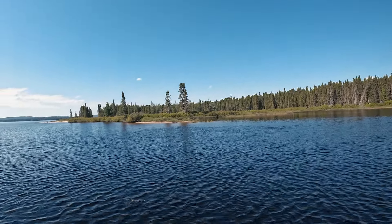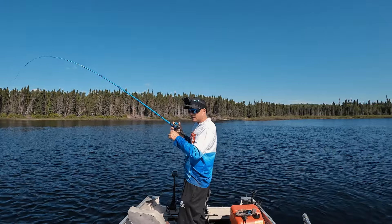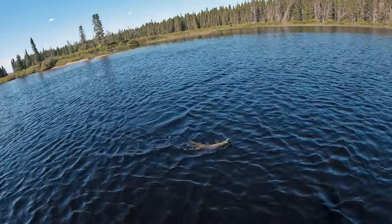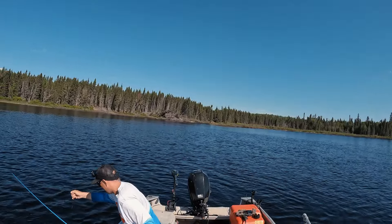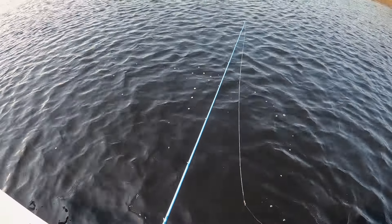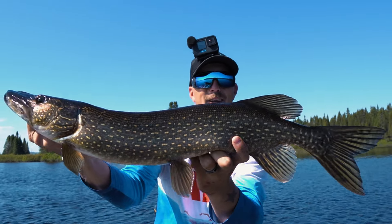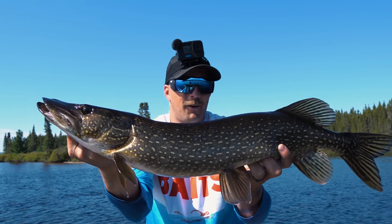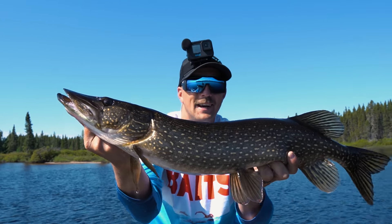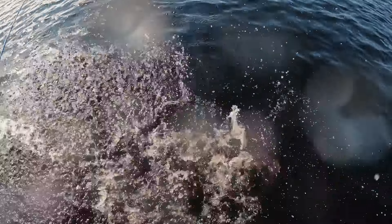Got him. What a sick eat — I saw him miss it the first time. Nice. A little better than that last one. Oh wow, what a jump! Nice one — let me grab him. Number three of the day. Really nice fish, probably about a low 30 incher, 33 maybe. And he absolutely crushed it. I saw him swirl on that XL Frostbite spoon and then came back and just ate it. Gave us a little bit of an acrobatic show, a couple of jumps. We'll get him back right away. Oh my god, he soaked me! Number three.